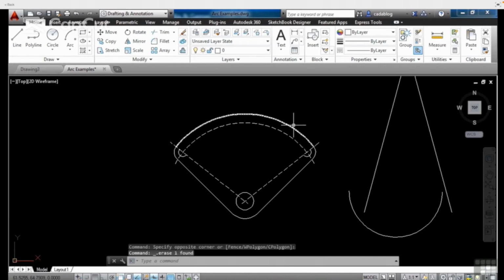So I was able to create that arc right there without any issue. I didn't have to make any measurements. I didn't have to know any radius. I didn't have to know where the center point was, no coordinates, no length, nothing. I was able to fill in that arc exactly the way I wanted to.